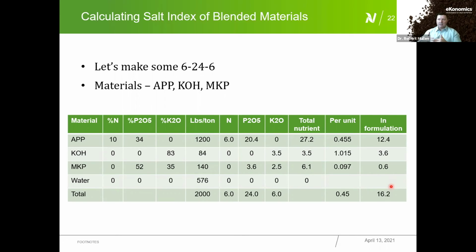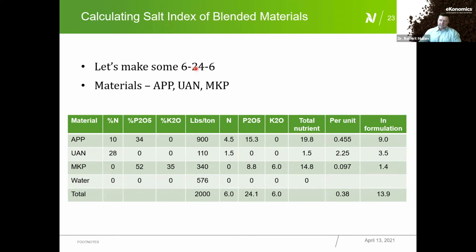This is how you make these comparisons. If it's the same product and you're just looking at the manufacturing process, what's going to give me the lower risk? This is very simple to do. KOH is going to be my product of choice. The problem is this is going to have higher costs associated with it. This is not an economics presentation or a financial presentation. This is purely the chemistry.